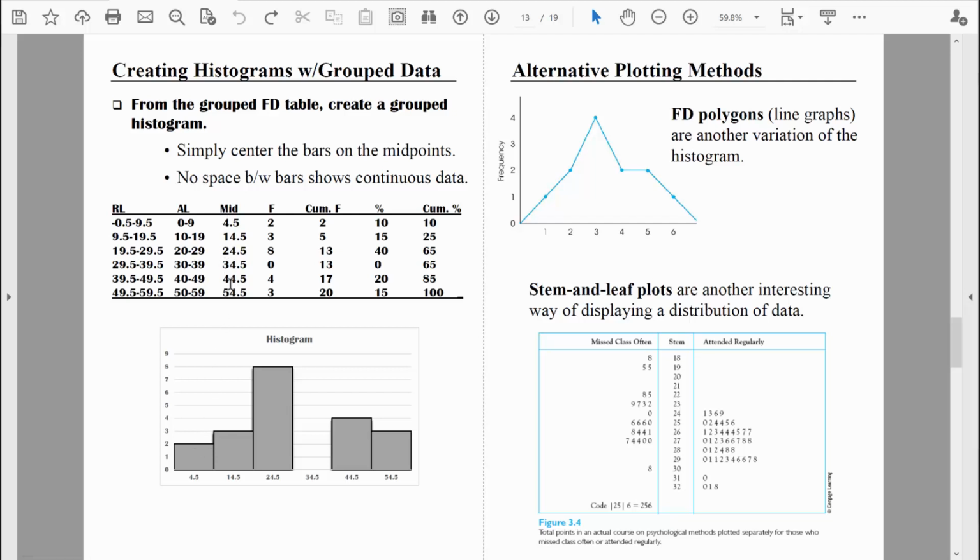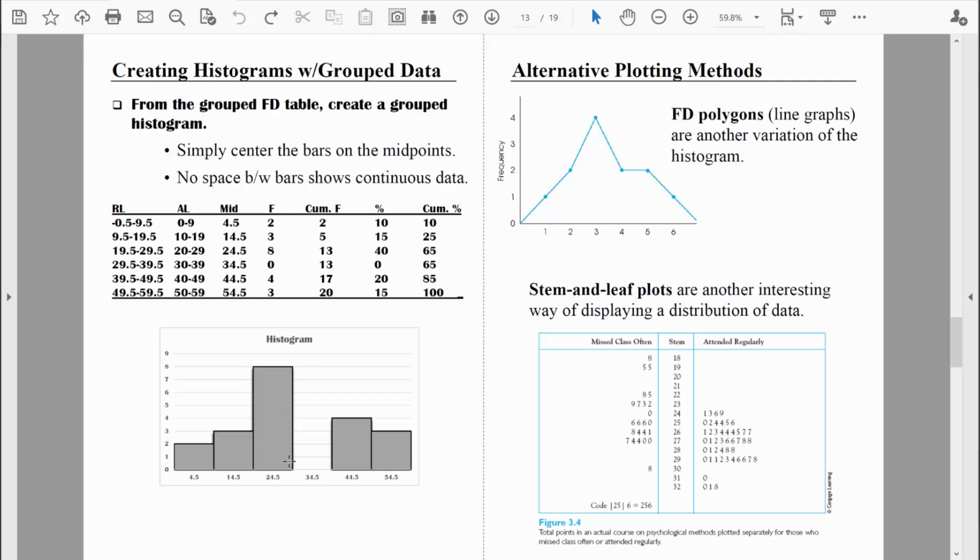Each one of these bars represents one of those groupings, and we're going to center those bars right on the midpoint. So you can see for this first interval that ranges from 0 to 9, I've got it sitting right here at 4.5, extending from 0 all the way to 9. That next interval extends from 10 to 19. The midpoint is 14.5. So the next bar right here is sitting right in the middle at 14.5. And on that number line, it extends from 10 all the way to 19. The next bar has limits between 20 and 29. The midpoint is 24.5. So the bar is right there in the middle sitting at 24.5, and it extends from 20 all the way to 29.